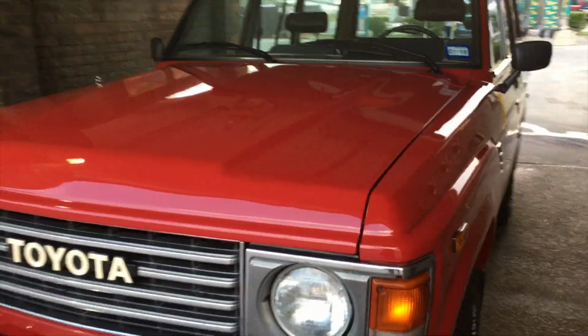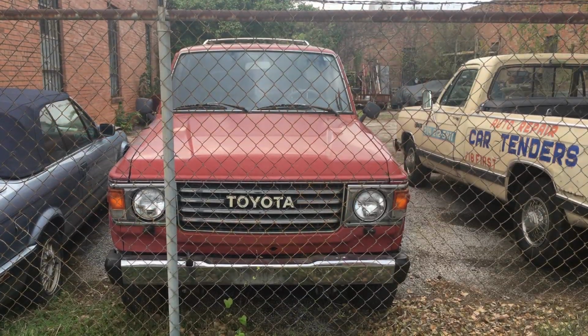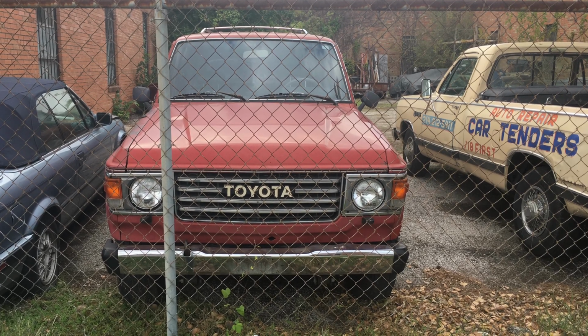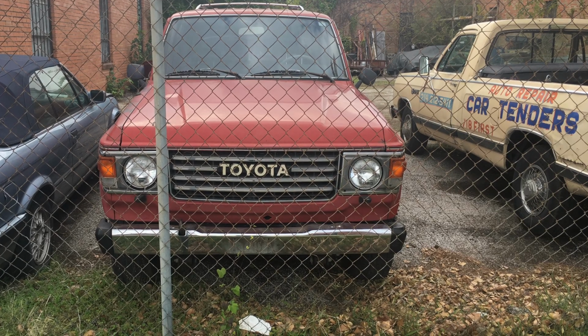In this truck, anyone could really take the keys and drive this truck anywhere, anytime, under any type of conditions, and everything would be solid. These are the characteristics you want, especially in a Land Cruiser, even if it's 30 years old. Here are some of the original pictures of the truck when I first found it.